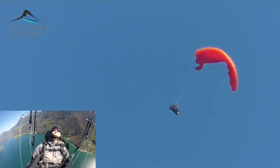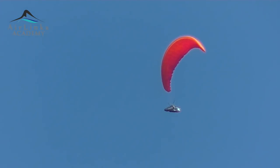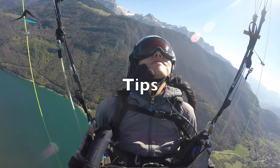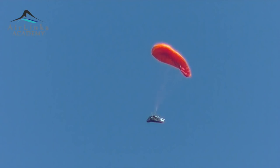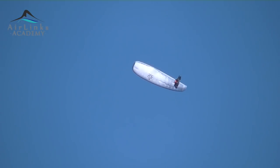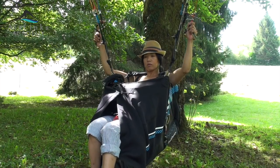What happens if you only keep your hands down to stall the glider? The middle of the leading edge will not stall this way. Glider behavior is very sensitive to roll movement — if you stall during a small roll, the glider will start to turn. Don't rely only on watching the position of your hands; look at the shape of your wing and the glider will tell you the truth. You must know your body position in 3D in each situation, and adapt your inputs to the speed and the lag of the reaction of the glider. The stall position can vary a lot.